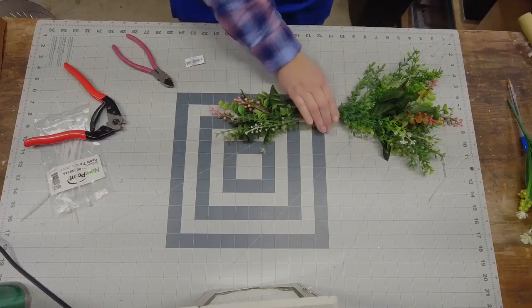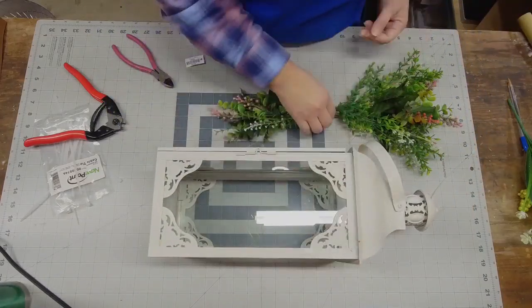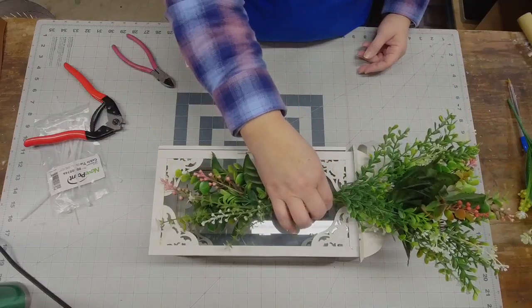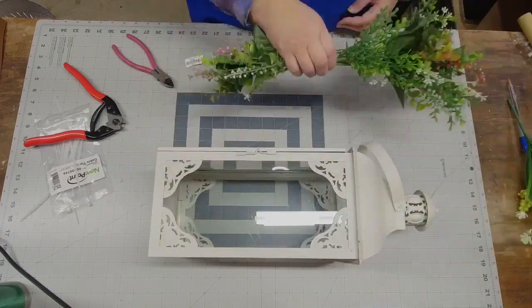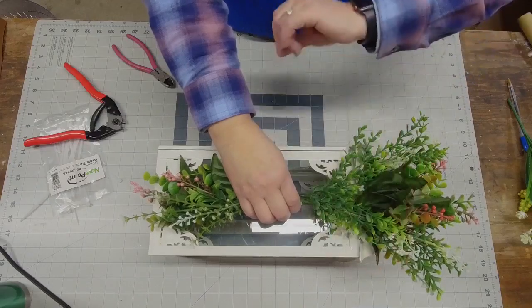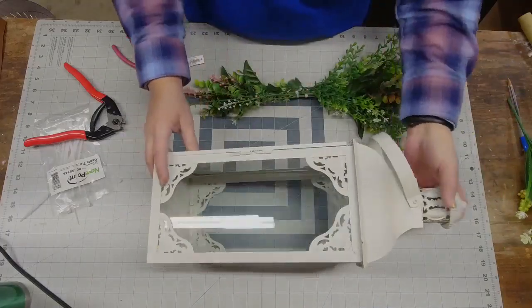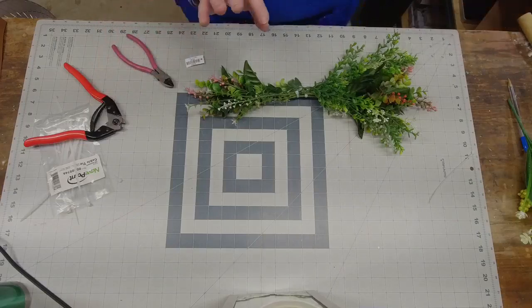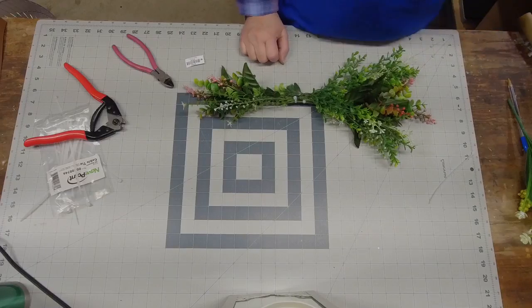Okay. So, again, let's double check width, because remember, we don't want to exceed. We're going up and a little bit below, so now you're kind of seeing how it's going to start to form, just like so. Okay. So I don't have it any wider than I need it to be. This is pretty much the width that I want to keep. Right there. So that is good measurement, because we don't want to get too far into the process and then find out, whoa, we are way over where we need to be.